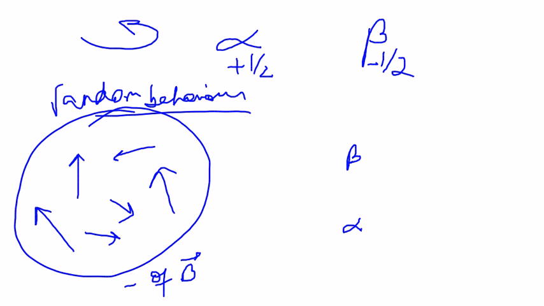Turns out that the alpha is lower in energy as compared to the beta, and this is in alignment with the magnetic field, whereas beta is in opposite alignment with respect to the external field. So one is in alignment with the external magnetic field, the other is opposite to it. Now, the difference that exists between these two is dependent on the magnetic field. If this magnetic field is pretty strong, then the difference in energy is going to be pretty small as well.